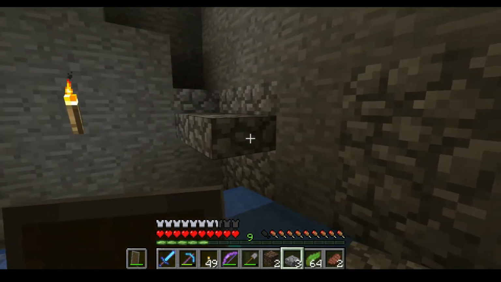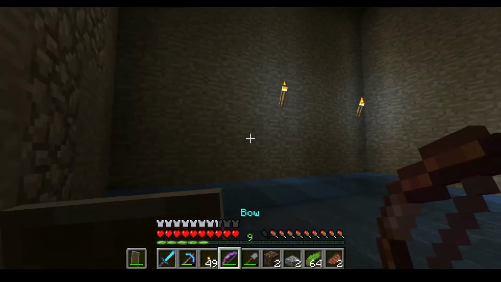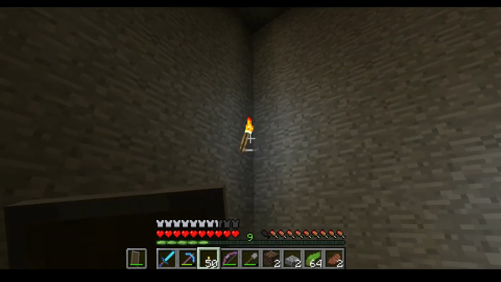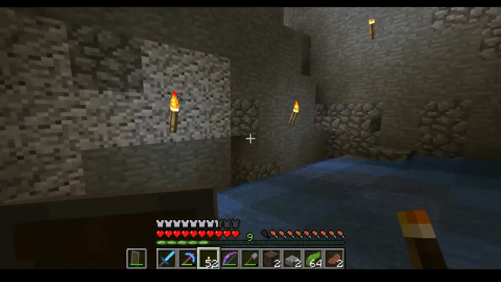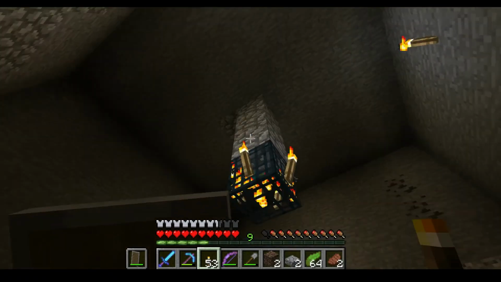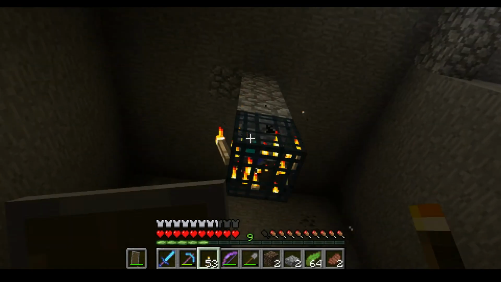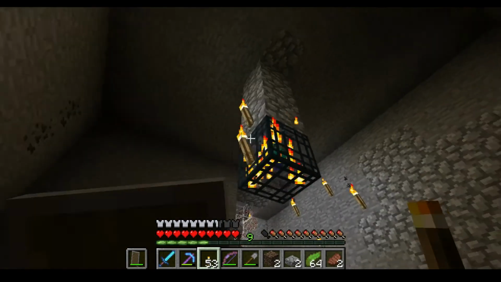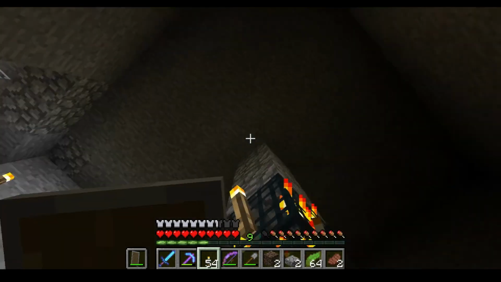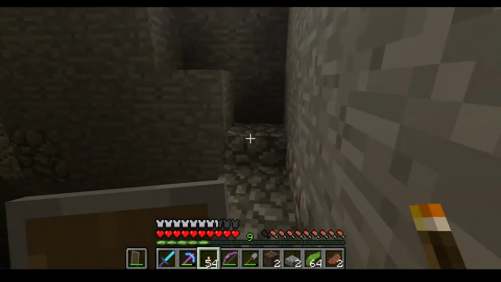Will that be enough? That's not enough. Alright, I'll break that. Yeah, okay. Break the torches. Start the zombie spawner up again, and we will see how it works. Oh, there's one way up there. Alright. Break. Break. Break. Break. And I can't do it. Got it. Okay.